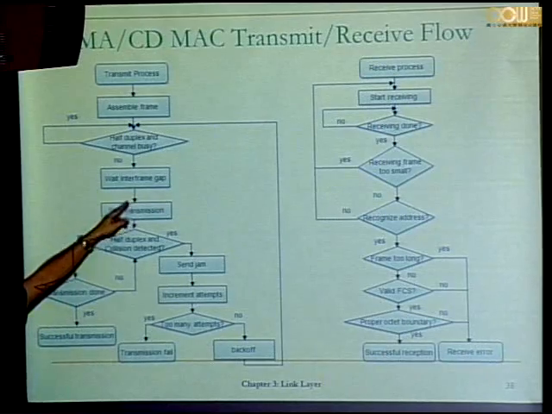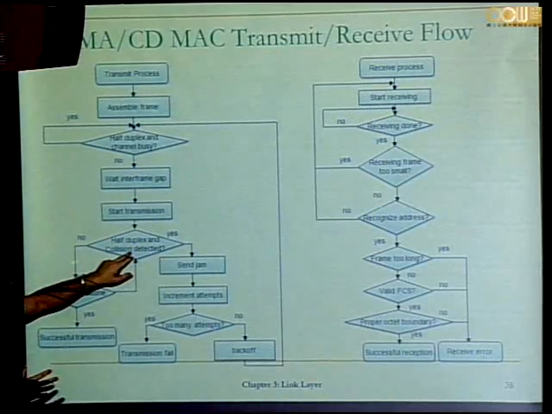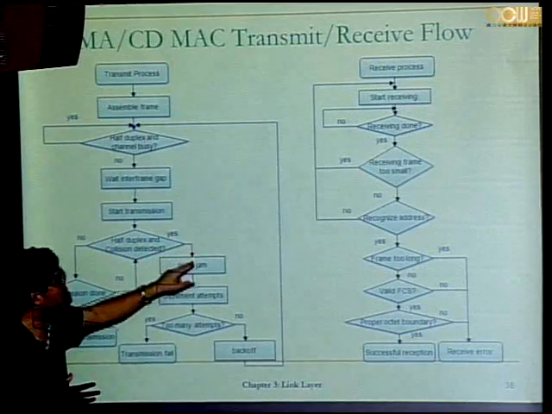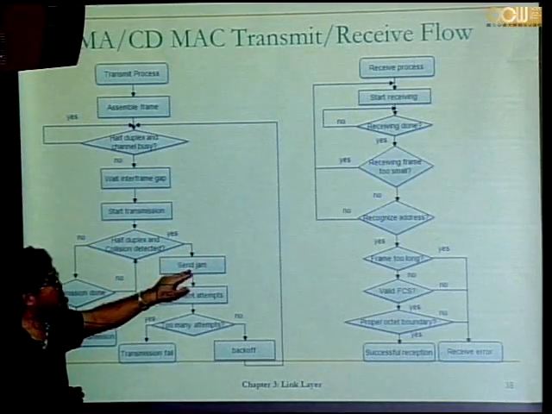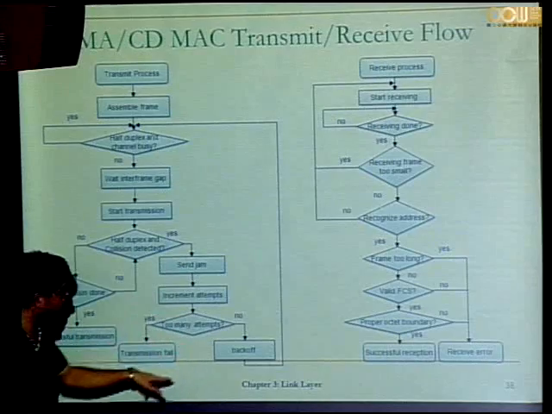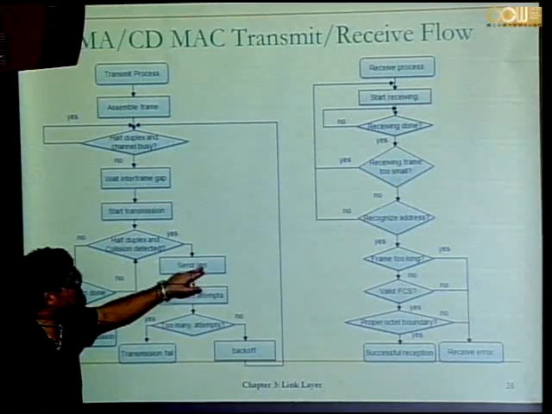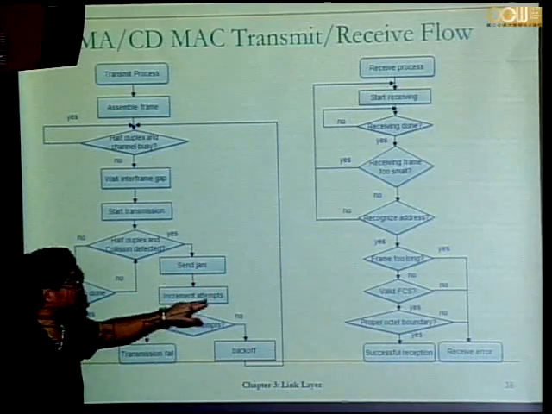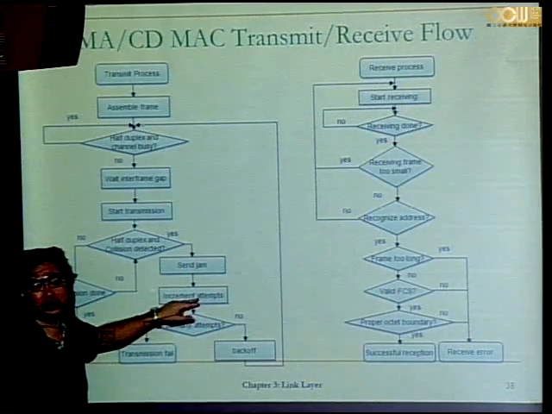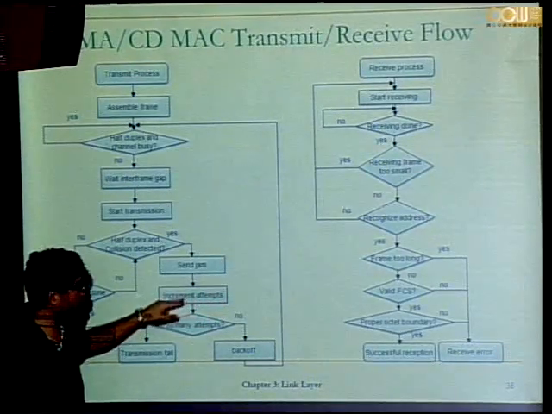Okay, then if you transmit, if it's half duplex, and you have a collision, what happens? If half duplex and you have a collision, then you go here, and you send a jam frame. You send jam. Why do you send jam? Before you stop to back off, you send the jam, and then increase the variable, which is a variable attempts. This is a counter to keep track of how many attempts you have tried.